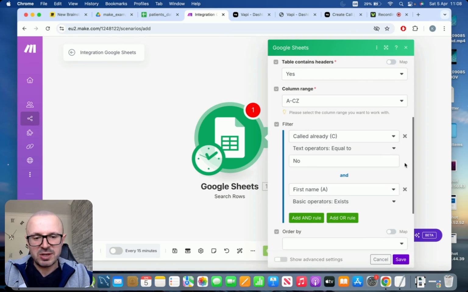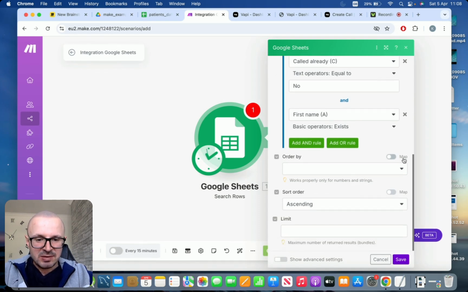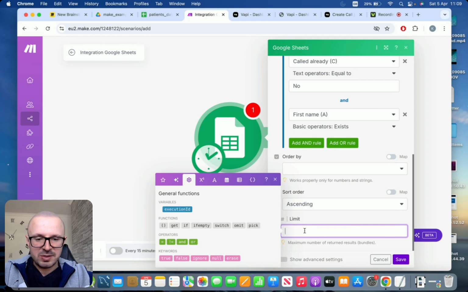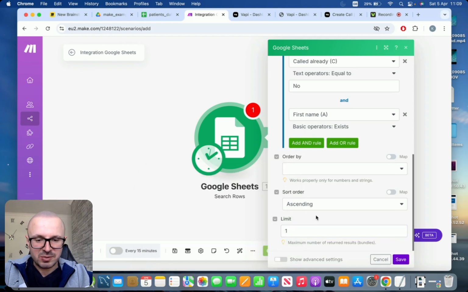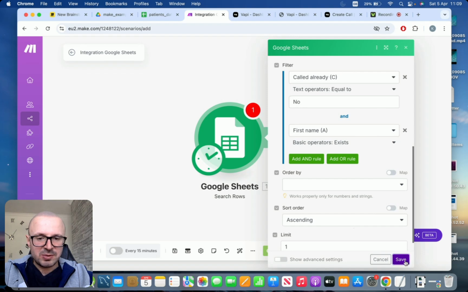This is just to make sure that we don't process bad data for someone who doesn't have a first name. After this, we want to limit this query to just one record for testing purposes, and once we have this, we can proceed to the next step.